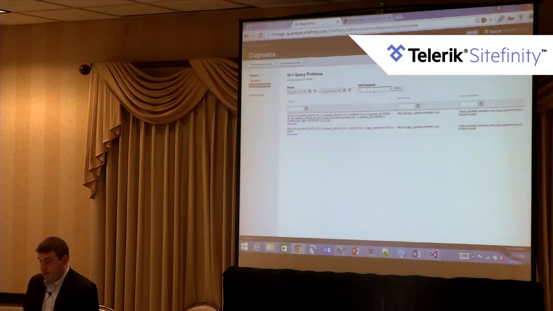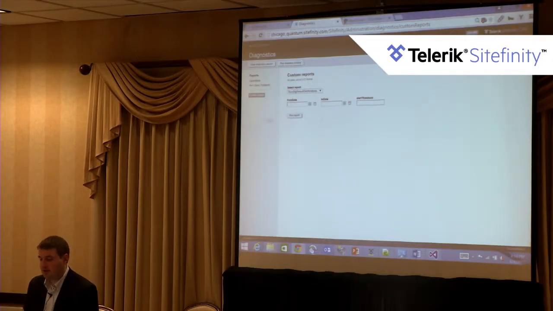So there's that, and there's also some things that we can do in terms of thresholds, and this is actually a very low threshold that I've set so that we can actually have some query problems show up. The custom reports area is really just using the information that we're gathering within this Diagnostics Module to run these analyses. So there's the big result set, so when we're actually loading in a lot of data, when is that happening? And then the long-running query analysis. So things that are probably going to kill us in memory and things that are just taking a long time.